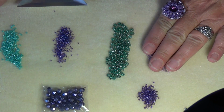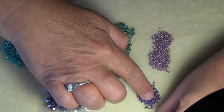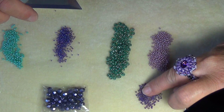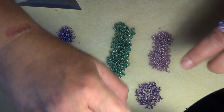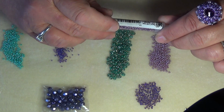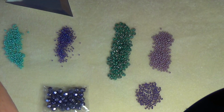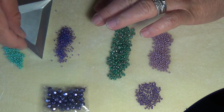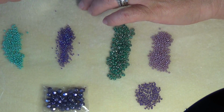I'm using 3 colors of Toho seed beads. This darker one is called opaque purple lined. This is really pretty. This one is opaque rose, opaque pink. It's called marbled opaque pink, and it's a Toho seed bead. This is opaque turquoise, luster opaque turquoise. This is just a purple iris in a 15-0, so you will need a 15-0.